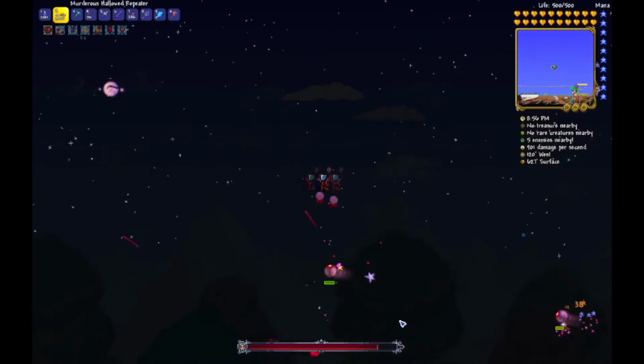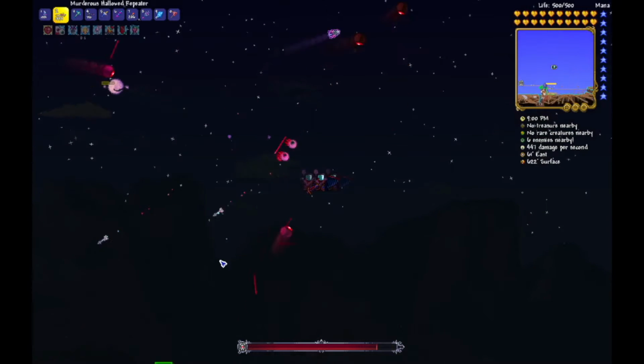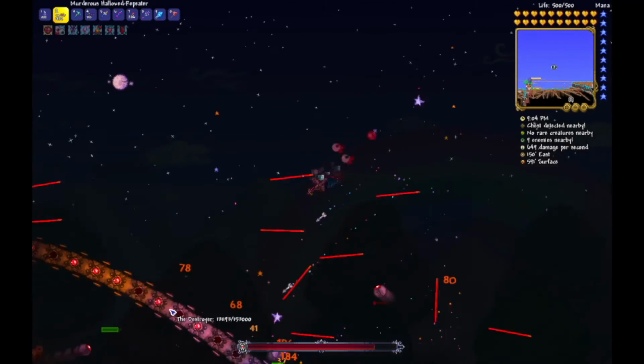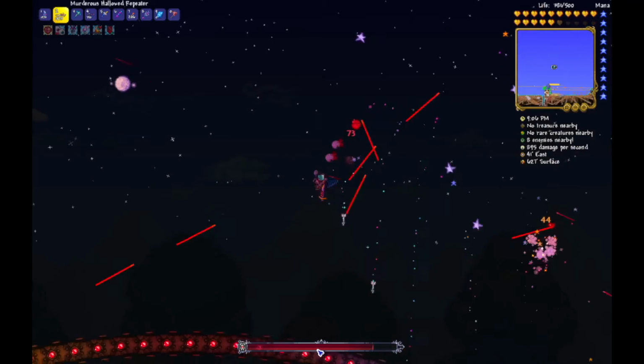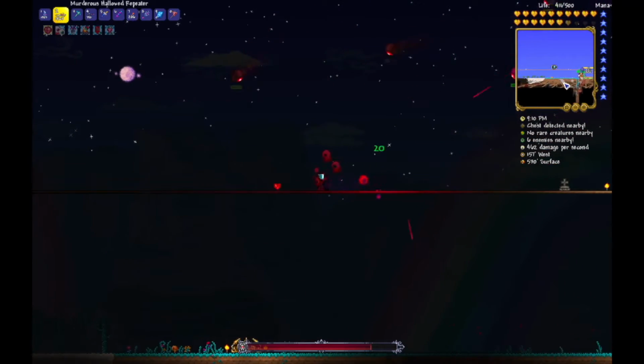And just in case you had forgotten, the head of the Destroyer deals 420 damage, sometimes more, in Master Mode. So this is actually kind of a big deal, not getting hit by the head.